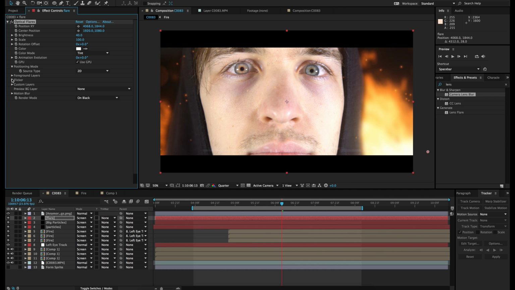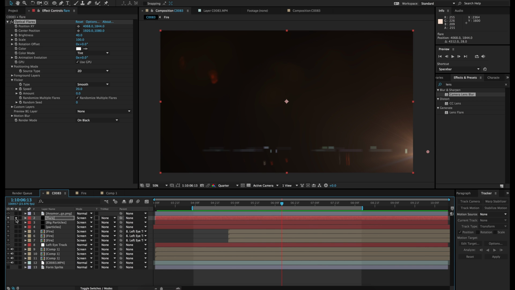So to do that, there's a flicker tab, and you can choose the speed. So I'm just going to set it to like 20 so it flickers really fast. Let's solo it just so we can see what's going on. And the amount, I'm not going to go too crazy. I'm going to choose 15. And when you're playing through, you can see it moves around and it flickers. Maybe I'll make the speed even faster, something like 30. Just so you're getting some flickery motion here.